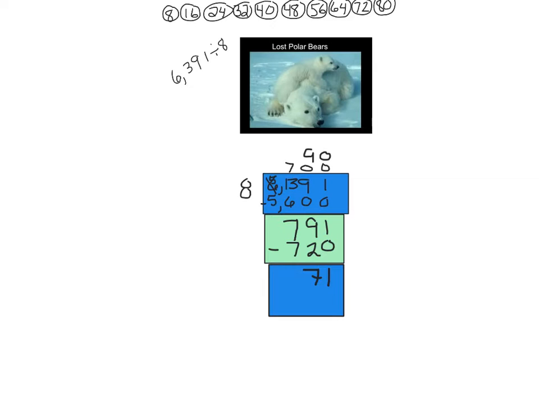Superb. Let's move on. So now I'm looking at how many times 8 can go into this 71. And as you see, I got the 72 here, which is too big. So I've got to go with the 64. And 8 times 1, 2, 3, 4, 5, 6, 7, 8 will give me 64. So I'm going to multiply by 8 up here, and 8 times 8 is going to give me 64.